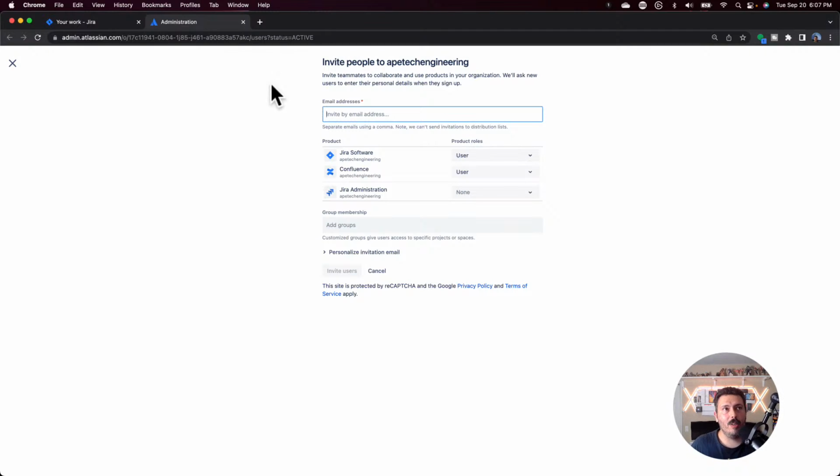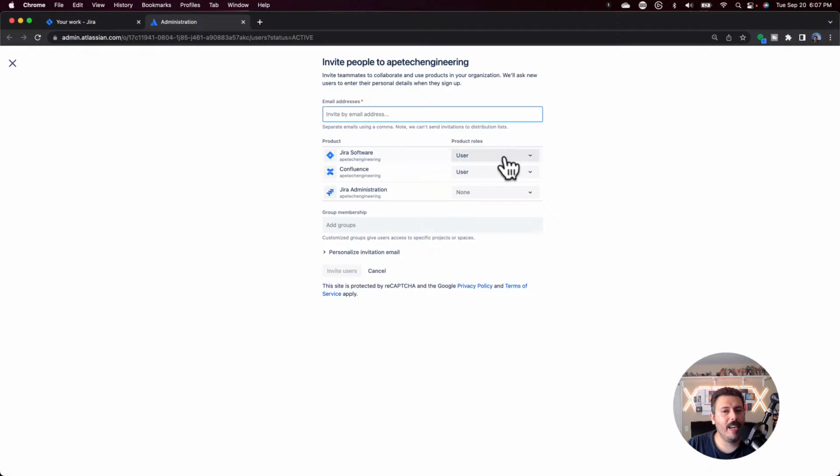So every time that you have a new user, maybe you're merging companies and your emails are changing, those are going to be basically new users. And Jira is going to treat you as a completely different individual. So you want to be very careful with, again, who and how you're inviting these users. Down below, you're going to select the product access.